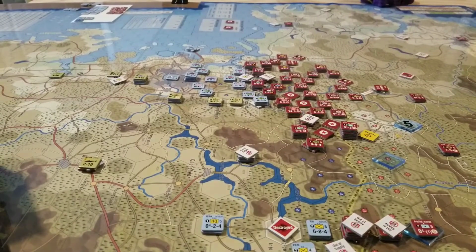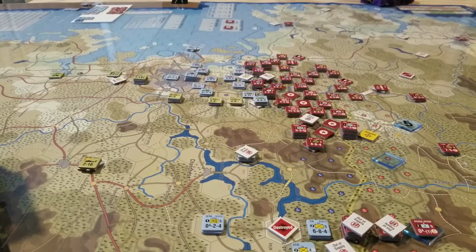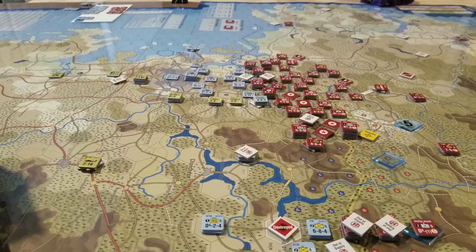And let me look real quick. I think out of supply, it reduces a lot of different things. All right, out of supply effects. Attack and movement have -1 to the ER. No movement in elite reaction or exploitation segments. Air mobile class units cannot use air mobile movement. Intrinsic, so that's like the 101st, I think, is the only one that has intrinsic.